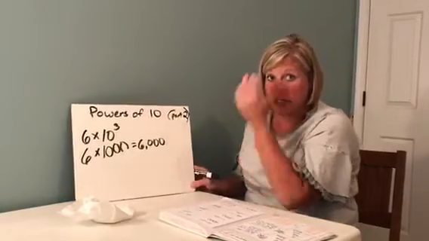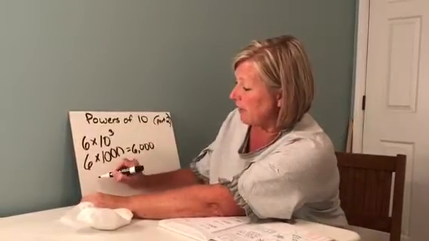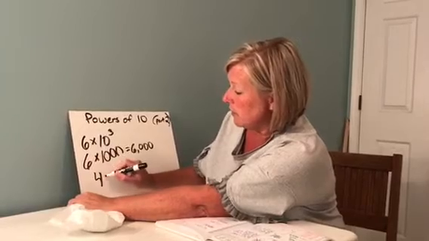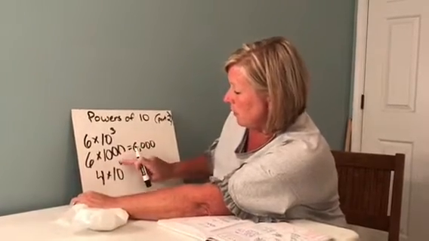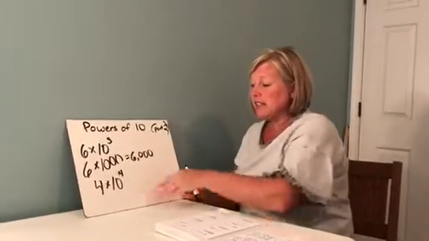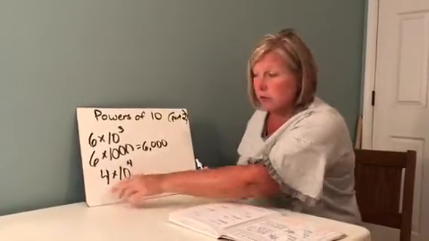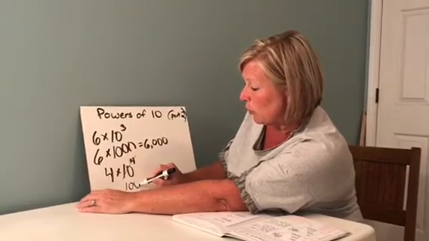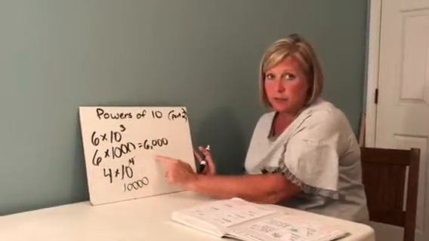See how all these things we're teaching are coming together? Let's try one more. 5, use 5 a lot. 4 times 10 to the fourth. Okay? That means that 1 with 4 zeros. So you could actually cross that out and say this is 1 with 4 zeros. That is the same as 10 to the fourth.